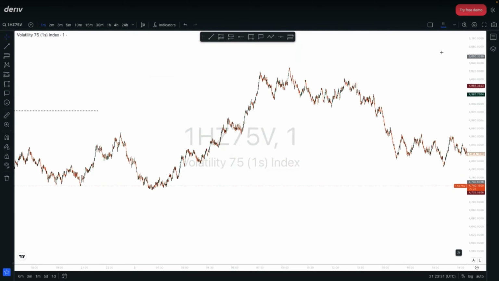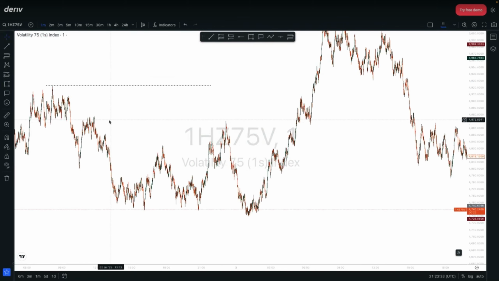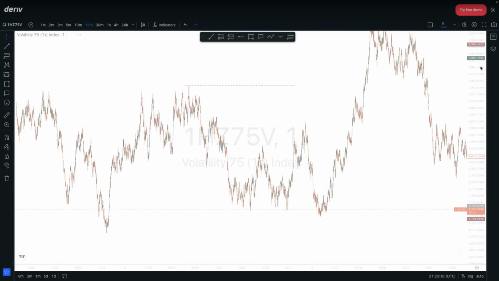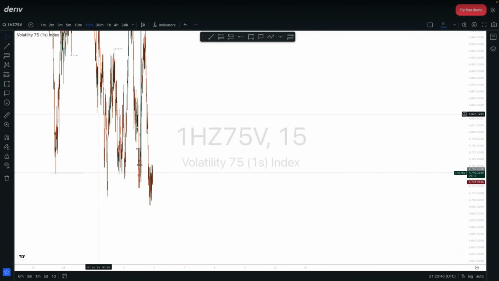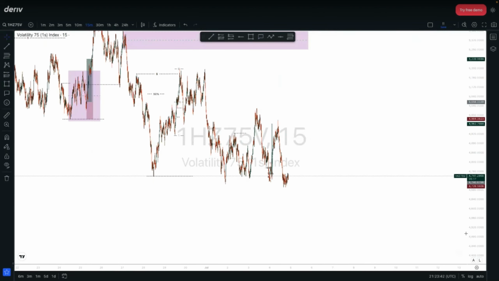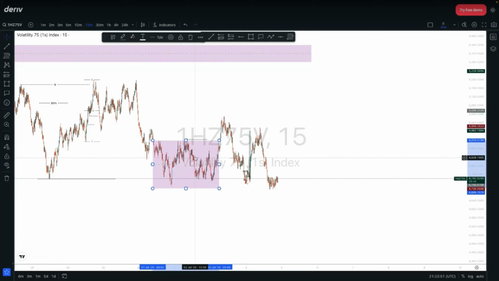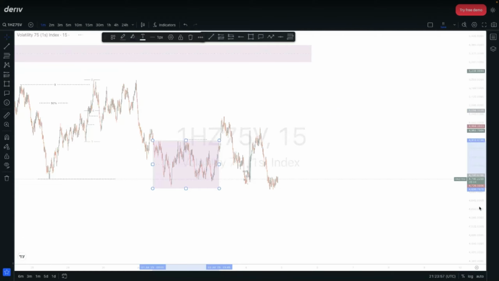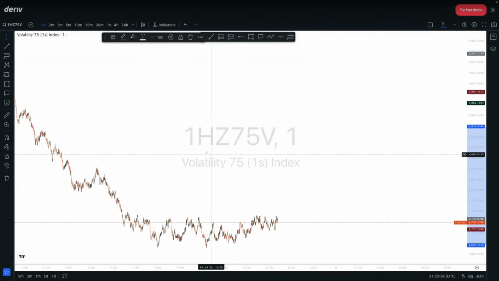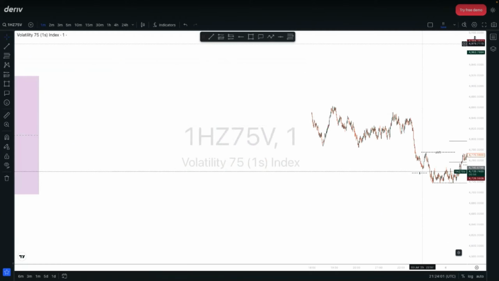You get fake outs. Let me look for a closer price action. So for example, everybody would have stayed out of this particular box, right? Because on the 15 minutes, it's not looking too good. But if you go down to the 1 minute, what do you see? You would have seen more than 20 trading opportunities inside this box alone.